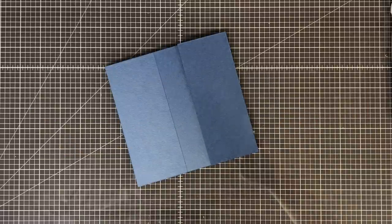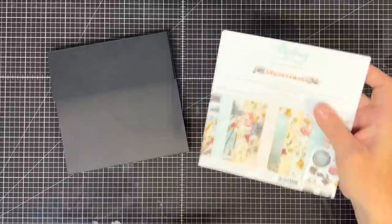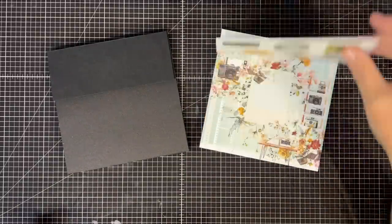Okay, back to crafting. Now through the magic of YouTube, I did the old switcheroo and I made myself a black one because I want to use this Mamarazzi paper. I have not gotten to use it and I'm really excited about it. And I just think it's so pretty. I think it'll be perfect for this.